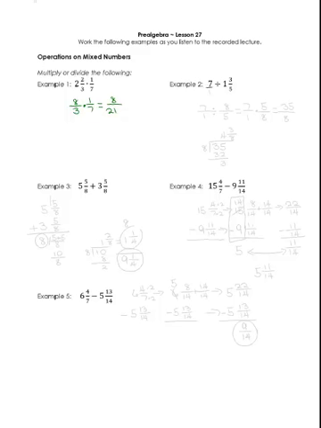This time I have a whole number, but I don't like that. I'm going to put it over a 1 to make it a fraction. And I'm going to have to convert the second mixed number into an improper fraction. So I really am going to say 7 over 1 divided by, let's see, 1 times 5 is 5 plus 3 gives me a numerator of 8. The denominator, of course, always stays the same.